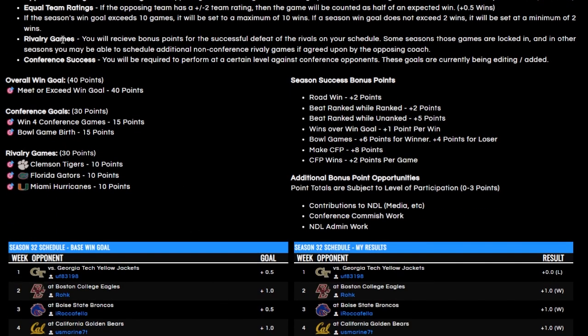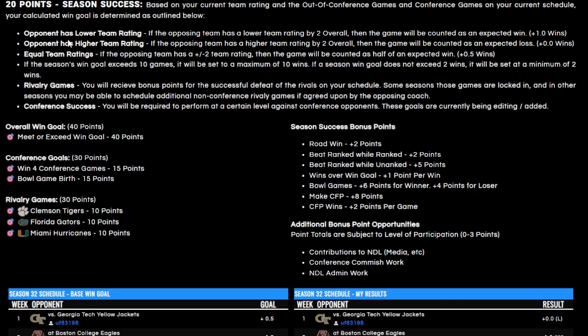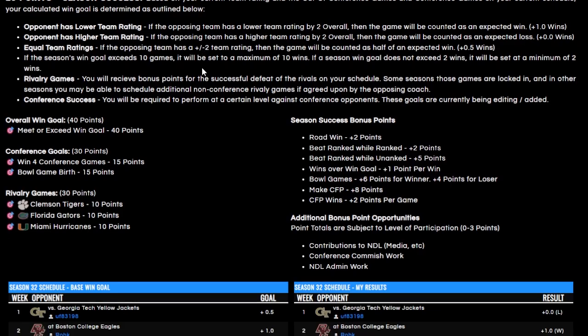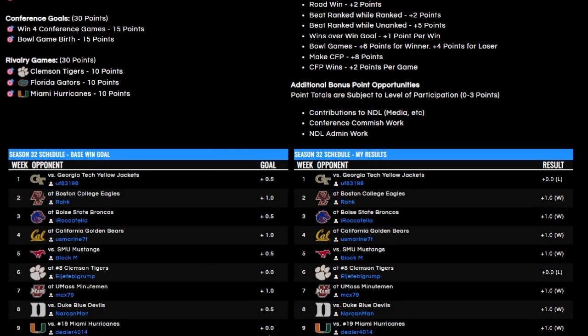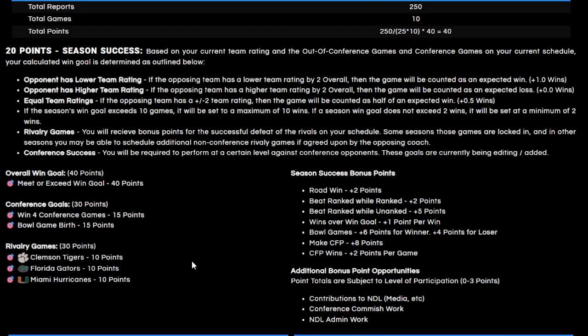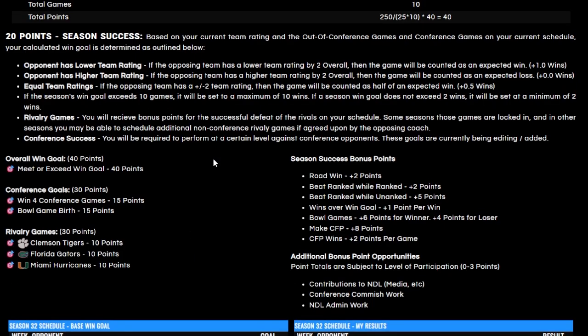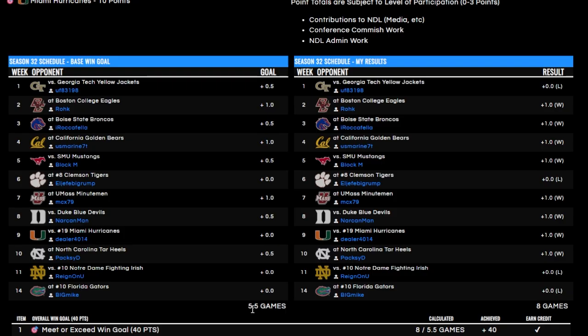If you have a team rating that's 2 or more under, aka Miami, it is 0. So it's basically house money. So you add it up at the end, 5.5. If you have a half, it rounds up to 6. It can't be lower than 2. That's the minimum. It can't be higher than 10. That's the max. So we had a win goal of 5.5.